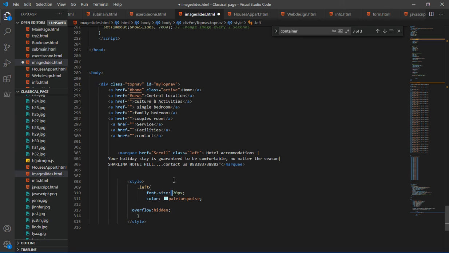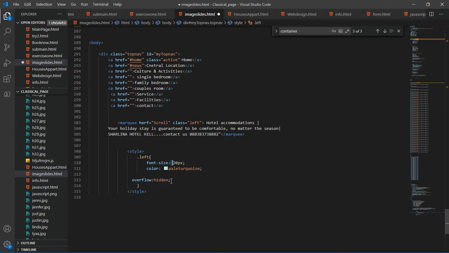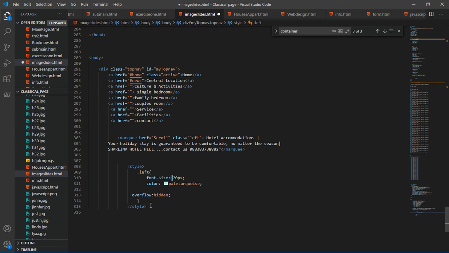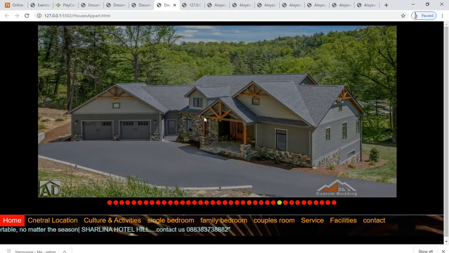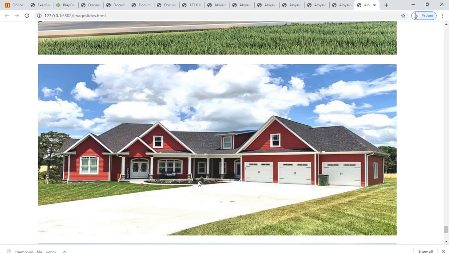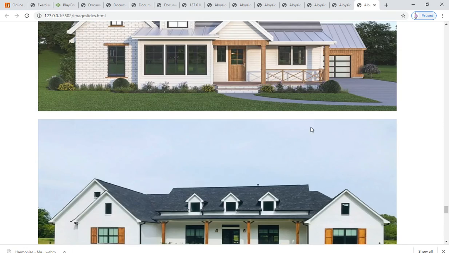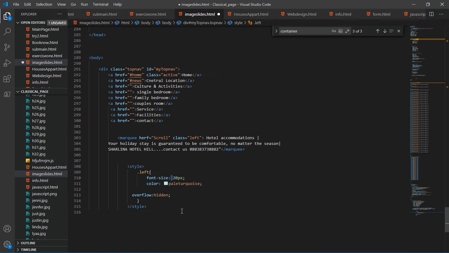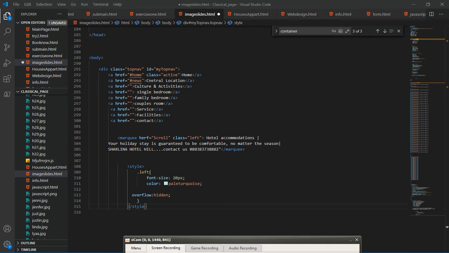So just read this one, and now we can include the styling for this so that it can start to move. We can see the beauty, so that this one can start to move just like how that one is sliding. So let's read another code for it.